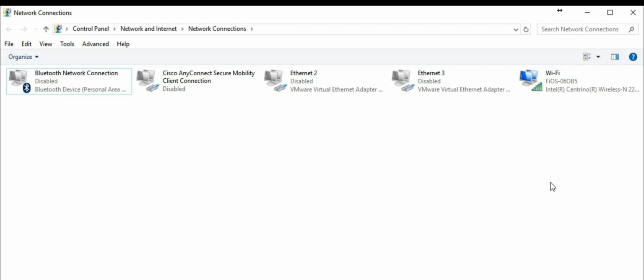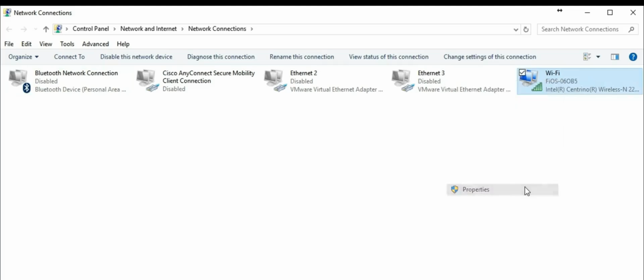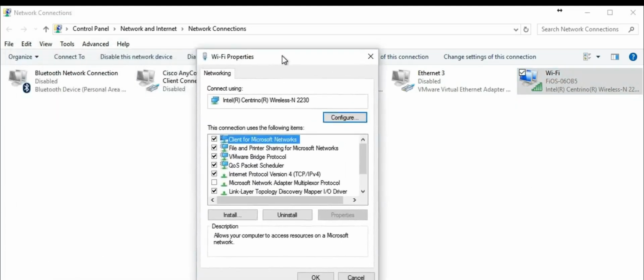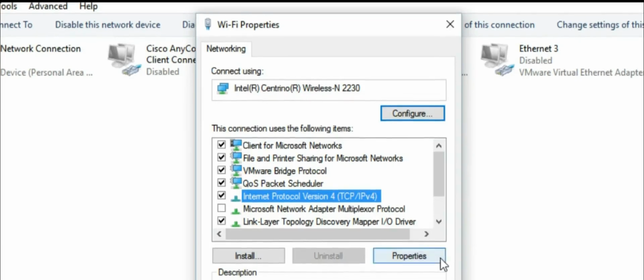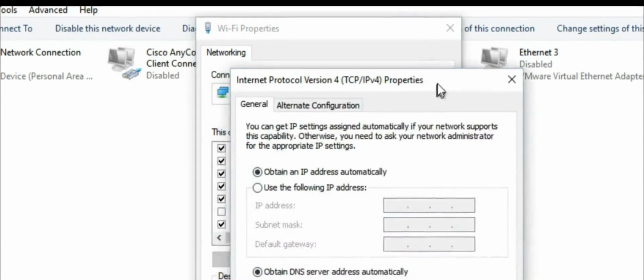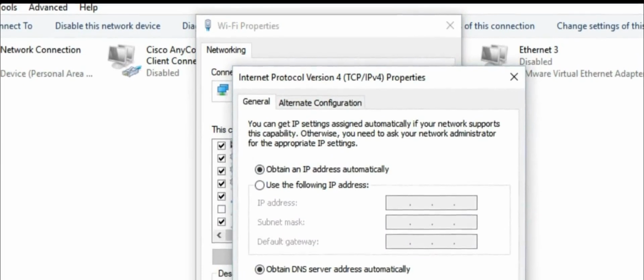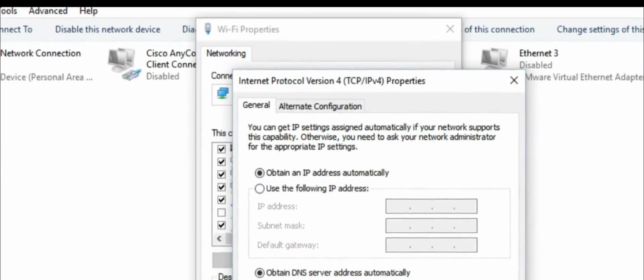Now, we're interested in what is going on with the IP information on this device, and most importantly, how did I gain that IP address information? If I right-click and go to Properties, the Wi-Fi Properties window will come up, and sure enough, here's a category dedicated to the important Internet Protocol version 4. That's right, TCP/IP version 4 information that makes networking a reality on this machine. If I choose the Properties button, we'll go in and see the details, and look at this. Right away, we see what we're interested in this particular nugget.